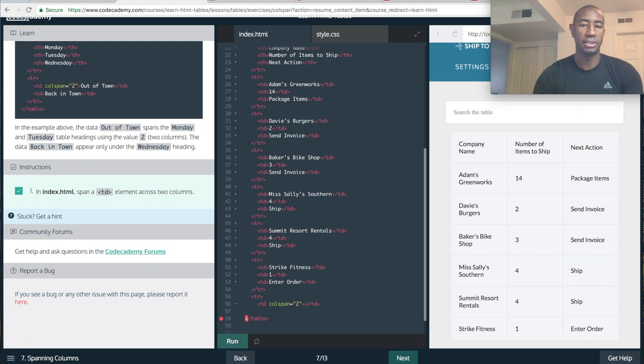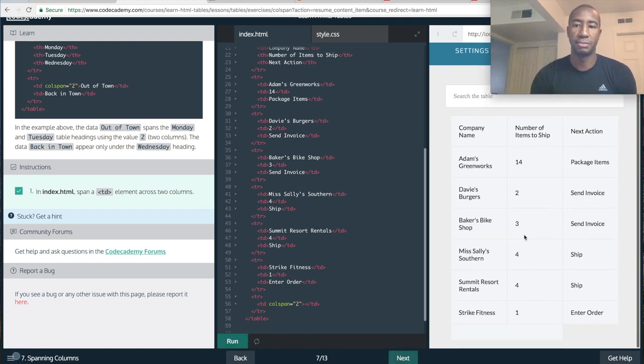You always have to close out your tags — a closing tag lets HTML know that you're done with that particular element. When we run it, down here you can see I just put one row that spans two columns. So that's one row, two columns — two cells, two columns.